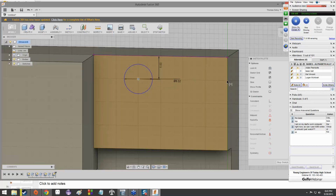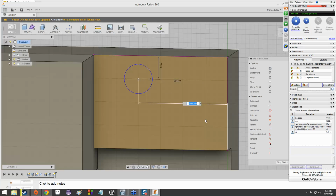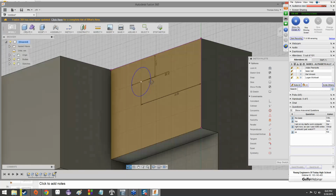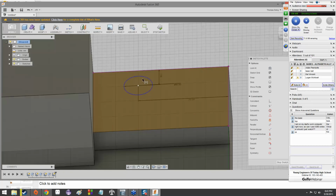And then we'll dimension it from the center yet again to the right-hand line. Bring it out. And, okay, I really ruined this by actually putting it in the right spot immediately. But let's assume that it wasn't. You could type in 20 there, and then it will move itself to the proper location. Like, if it was over here, it would move itself to the proper location after you dimension those out properly. Like everything else you work with in Fusion 360. So cool. Now we have our little doowacky thing. If we mouse over it, look, it's a separate entity from the rest of the rectangle.